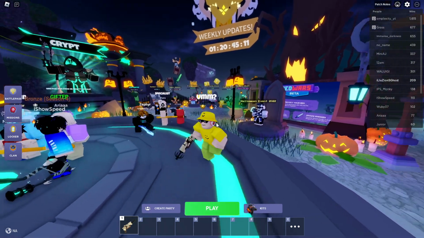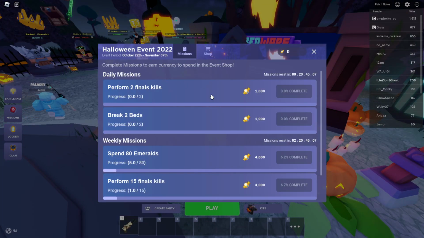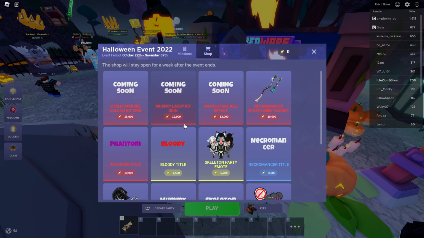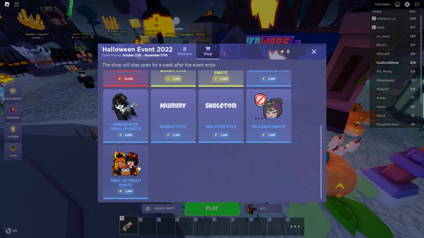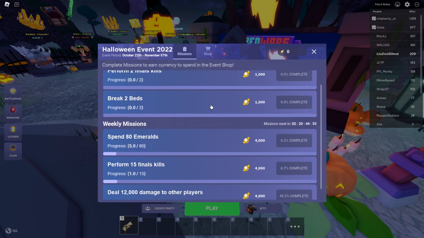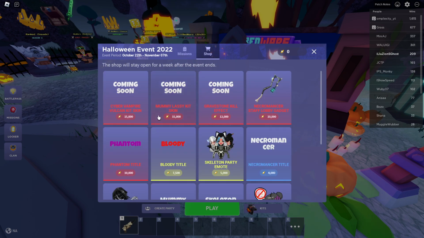Alright guys, so first things first is actually right here. There's a Halloween event 2022 with a bunch of different missions on how to get candy. What you can do with this candy is go over here and purchase cool little stuff with it. Oh, I didn't collect my candy from yesterday. I literally completed a challenge and I was like, I'm just gonna save it for a video, and then it just disappeared. So that sucks.